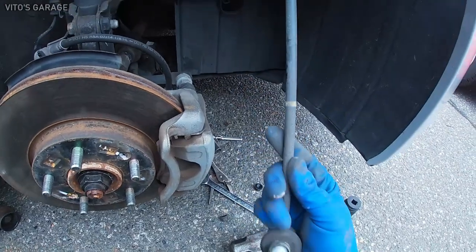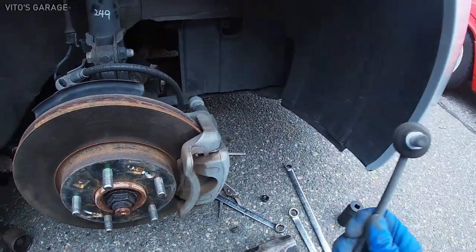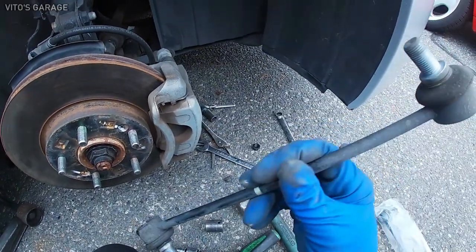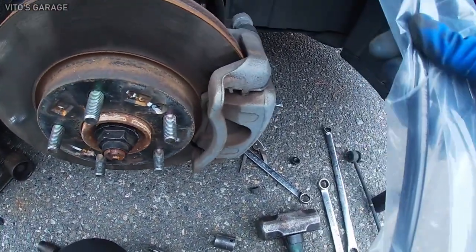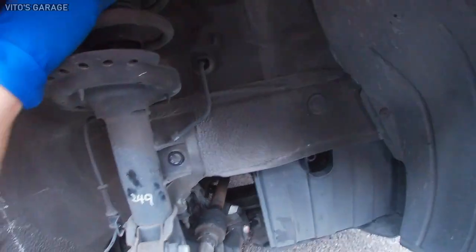So this looks straight, but we're gonna replace it anyways. Plus the boots are kind of getting tired a little bit in a few spots. We have a new one we're gonna install, but first we're gonna remove this strut assembly.